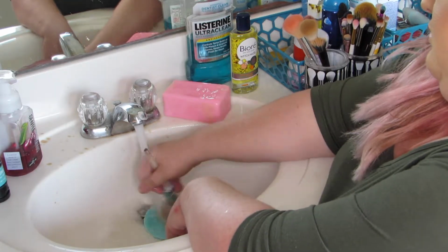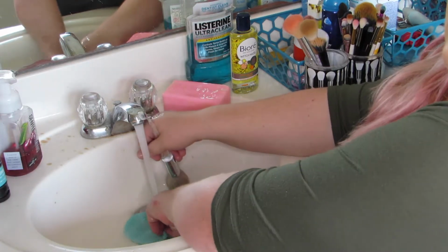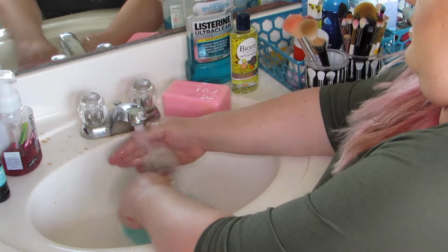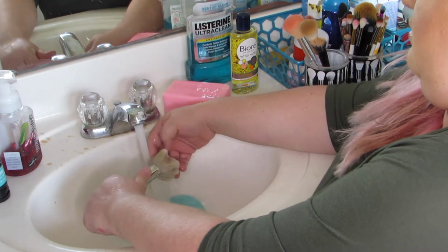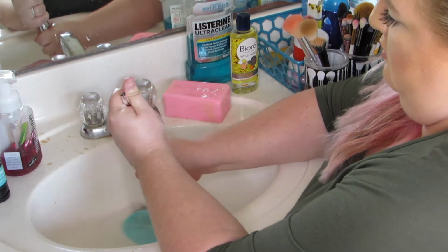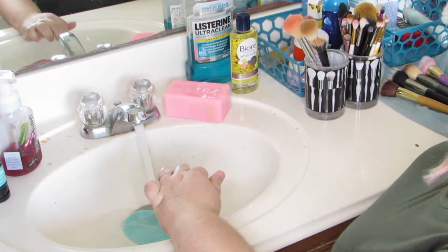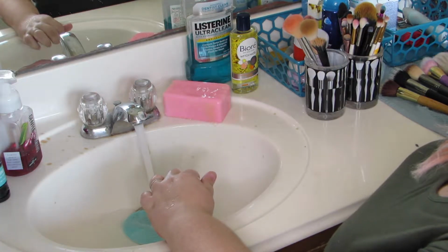I mean, makeup cleanser and makeup brush cleaner can be so expensive. This Zote soap, I would have never thought about it. I've never even seen or heard of this before her video. And this stuff is literally $1. It lasts so long, and it gets the job done so fast.